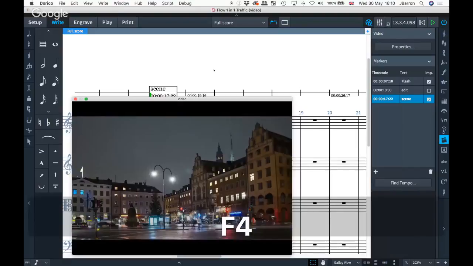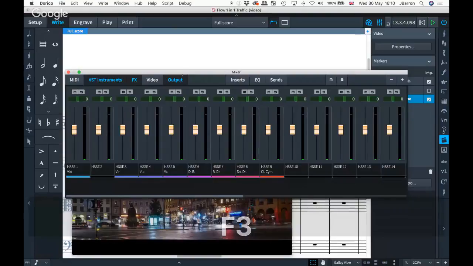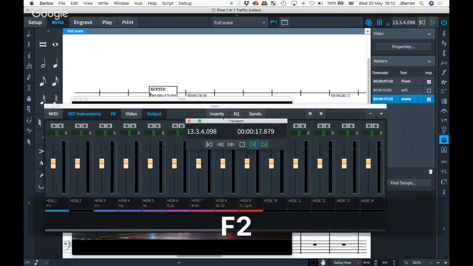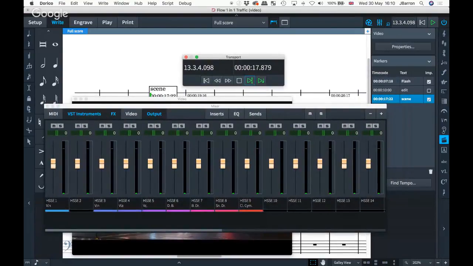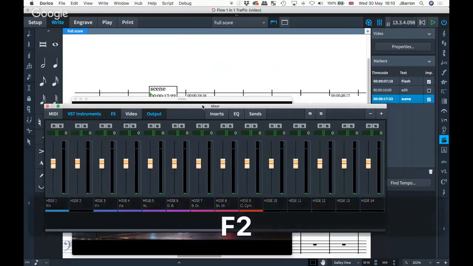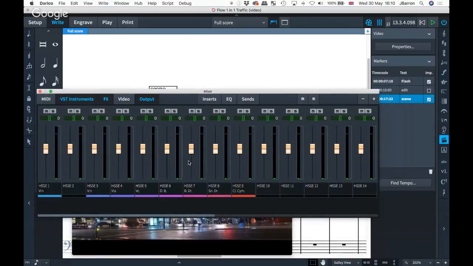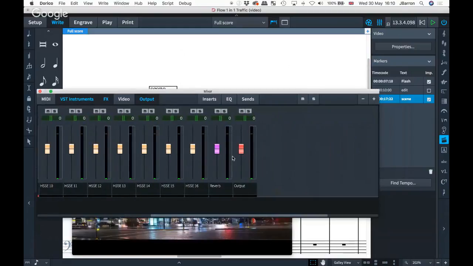So in the mixer, so here's our video window. Of course, F4 is the video window, F3 is the mixer, and F2 is the transport. And there are buttons up here, of course. So we've got a video window and a mixer and the little transport pop out here. So the transport one will show me the time code. The mixer now has an extra video option here. So if I scroll along to the right-hand side, over here, you'll see when I press video, I'll then get a video fader. So if there's audio on that video, then you can optionally bring up the fader for the audio that's also on that video. And it has mute and solo buttons as well.